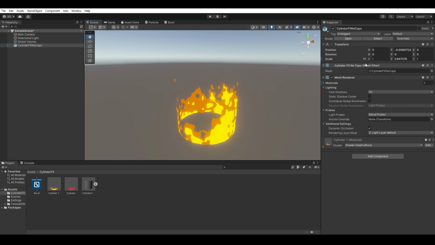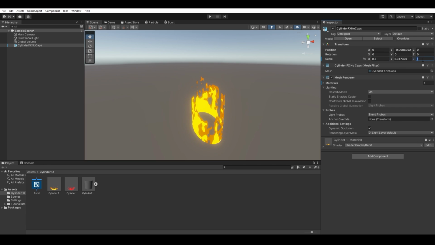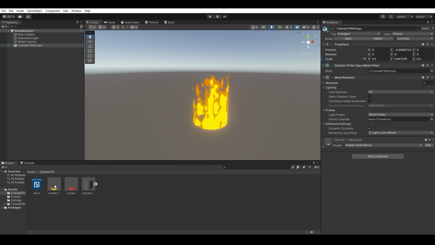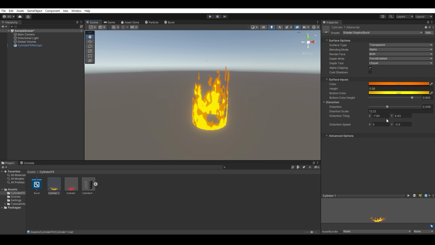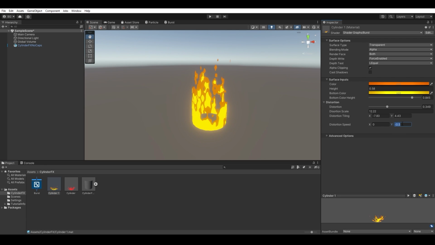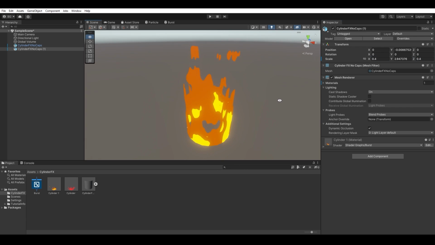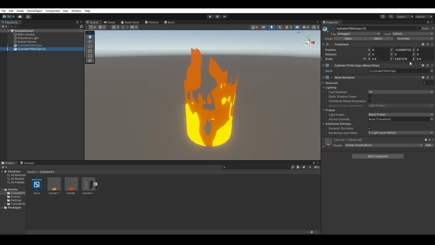And let's go ahead and decrease the scale of this on the X and the Z so it kind of gets skinnier but keeps its height. So let's say 0.5 and 0.5 there. Sure, why not? So as you can see, we already have a kind of cool stylized looking fire. But let's go ahead and duplicate this cylinder. Let's make it just a bit smaller on the X and the Z, so it's a little skinnier, and increase the size on the Y a little bit so it stretches up higher.